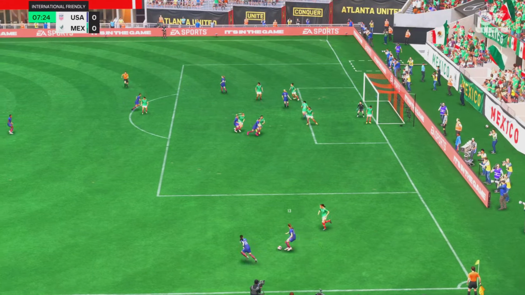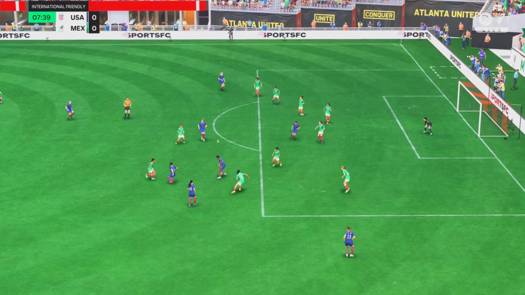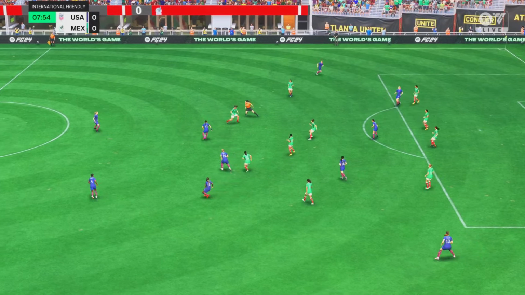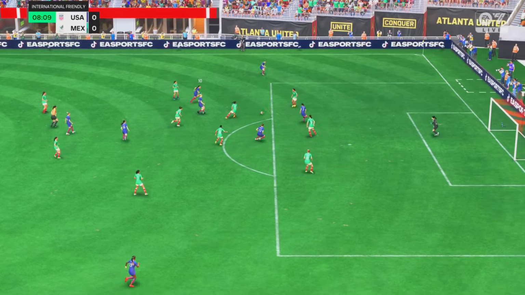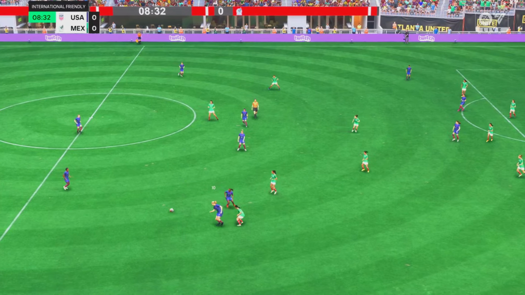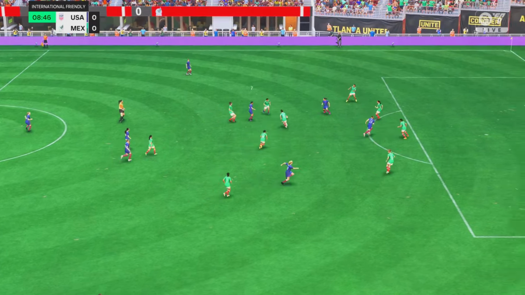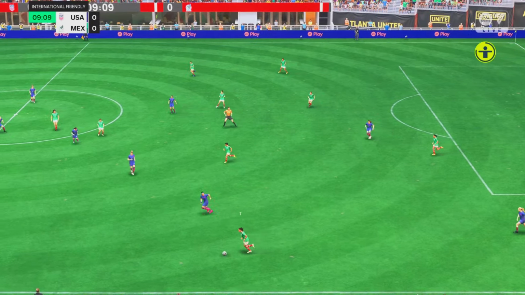And short it is. Smith. On to Dunn. Sophia Smith. Emily Sonnet. It's opening up for them. Oh, it's there for her. Just cleared away in the nick of time. Lavelle. Mallory Swanson. Opportunity here. Oh, the keeper made it look routine. It was anything but. And the referee is quite rightly letting it go.